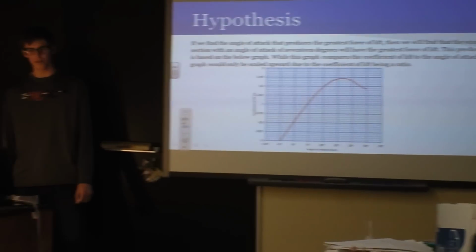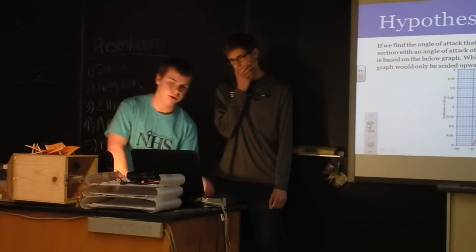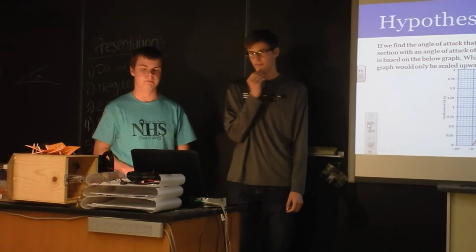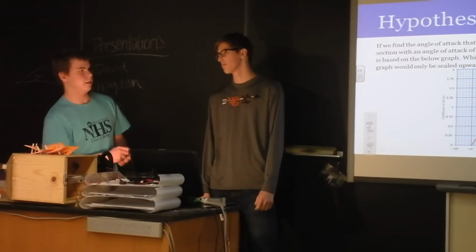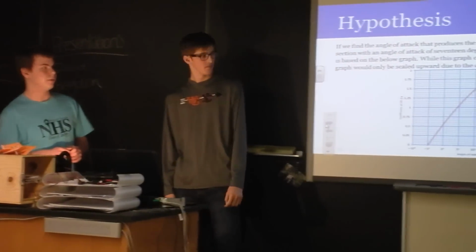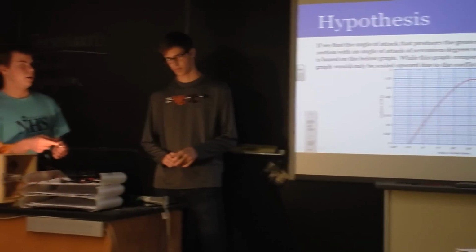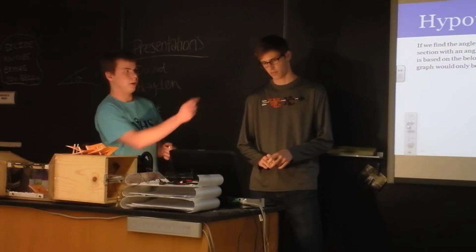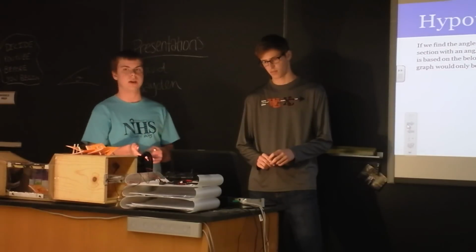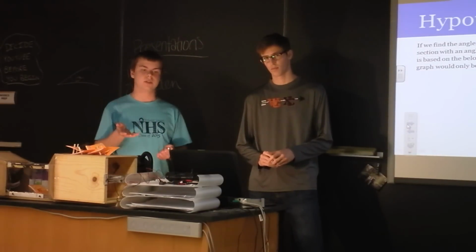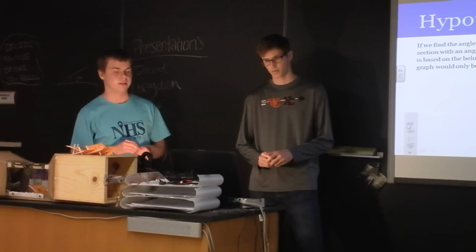And so this is the initial graph. It shows coefficient of lift against angle of attack. Even though it's not the force of lift, the coefficient of lift is related, and it's in the equation for the force of lift. So if it were force of lift against angle of attack, this graph would just be scaled way up, because it'd be multiplied by a bunch of other things.